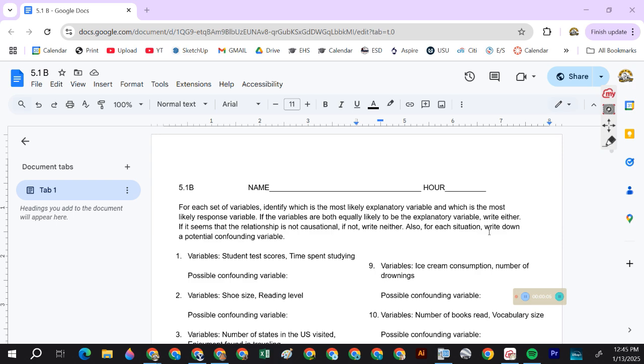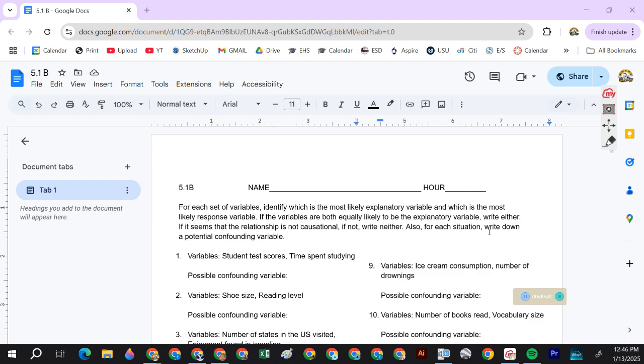When we look at two variables that are associated with each other, we often want to know which variable could cause the other variable. Sometimes there's an obvious A could cause B. Sometimes A could cause B, but if you think about it, B could cause A. And sometimes it doesn't appear that A and B have anything to do with each other. They just sort of associate, even though there's no causation.